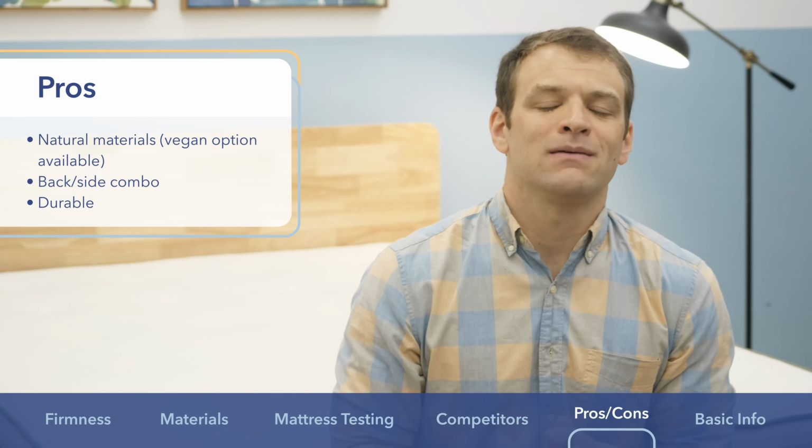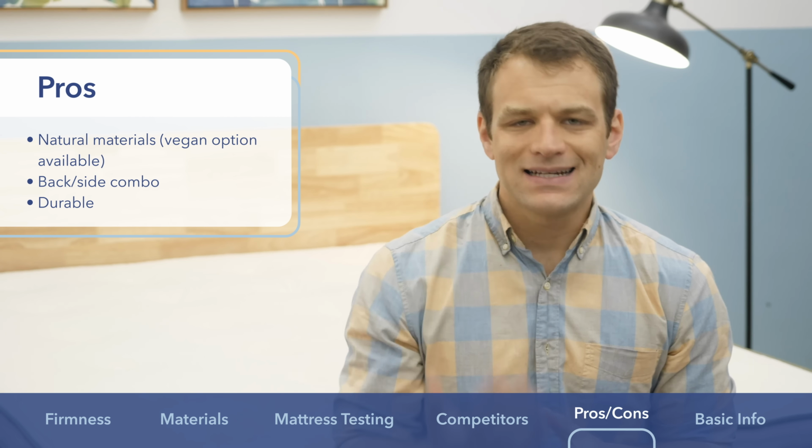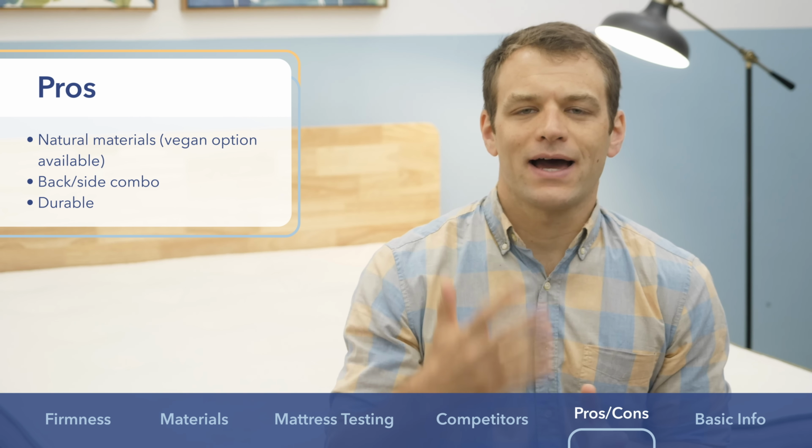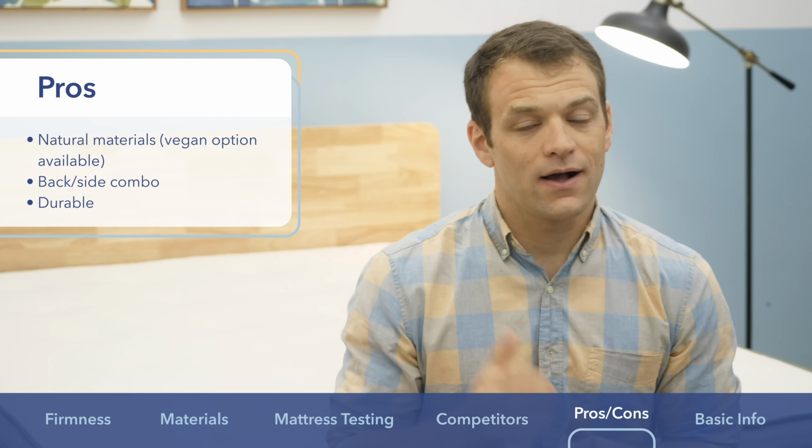And I also really like the mattress because it's very durable. You know, it's got the nice organic cotton cover. Latex is a really durable material that's gonna last a bit longer than other types of foam out there. They've got a really strong warranty on this mattress.